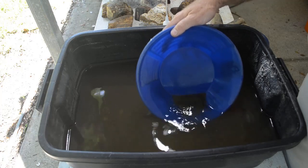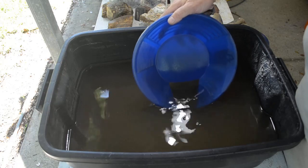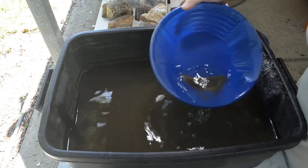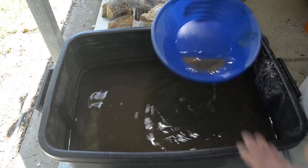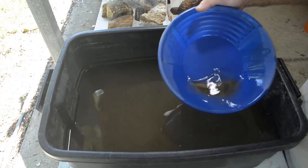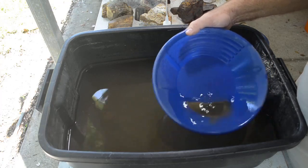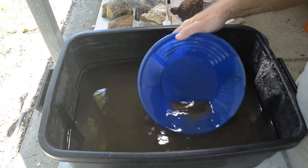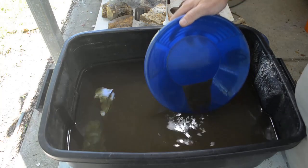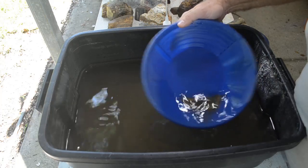Now, another advantage of doing your concentrates at home rather than on the creek is you can pan into a tub like this. I suppose you could take a tub with you and do it out on the creek too. But if I think I've lost any gold, I can always repan all the material in this tub real easy. If you're out on the stream and you're trying to pan down your concentrates in the moving water and you lose your gold in the water, you'll never get it back. So it's one of the advantages of doing this at home.